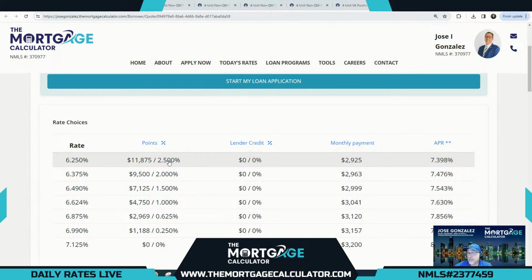So we could essentially buy this down even further into the rate sheet to a cost of 4 points, 4.5 points, let's say, and possibly still be in compliance because the seller is paying closing costs, and then we'd have a much lower rate. So definitely want to let you know that the mortgage calculator, we have lower rates than what you see here.